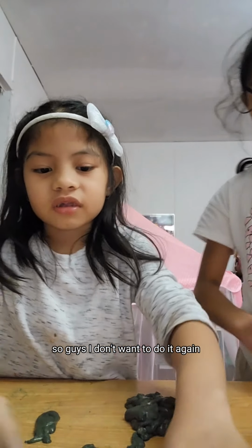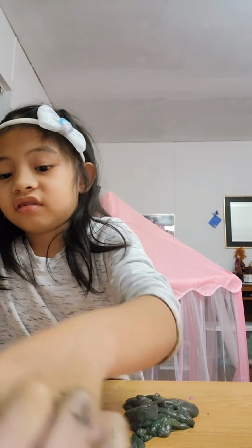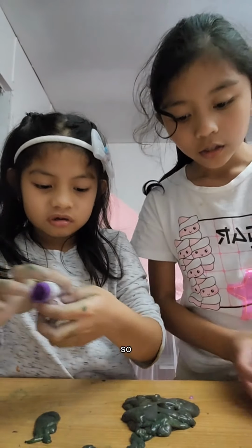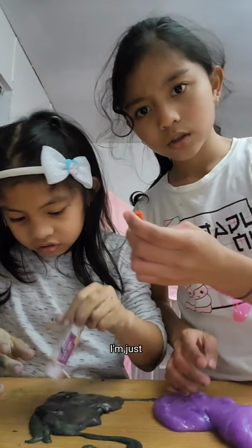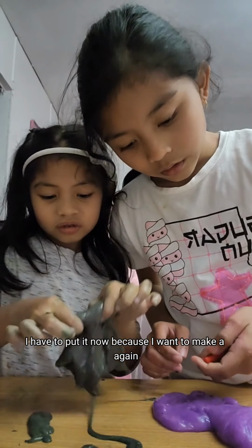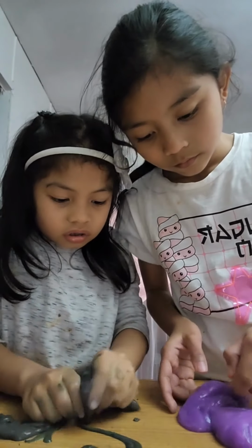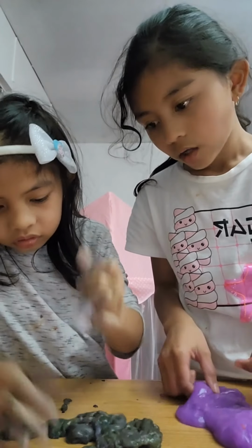So guys, I don't want to do it again because I like my slime. So okay, I'm going to make it orange. Color orange. Oh my god, this looks like, oh my god. I'm just going to do this. Don't put too much. I can't do it. So guys, I have to put it now because I want to make it again like that. What's happening to my hand? See? That's because of the colors. Oh no. It's too much.